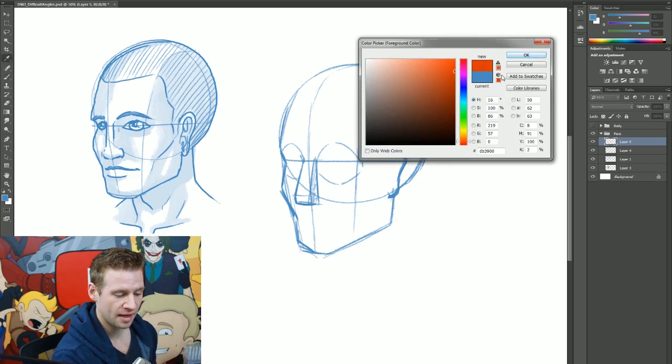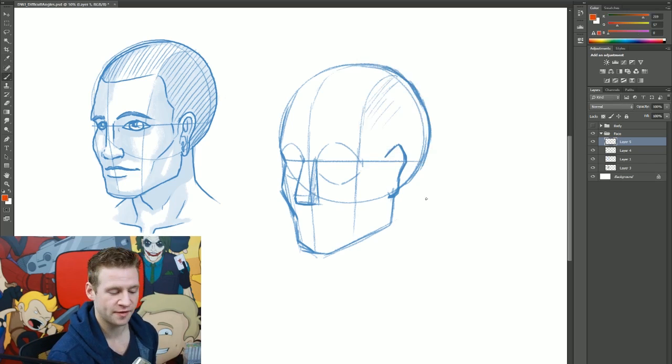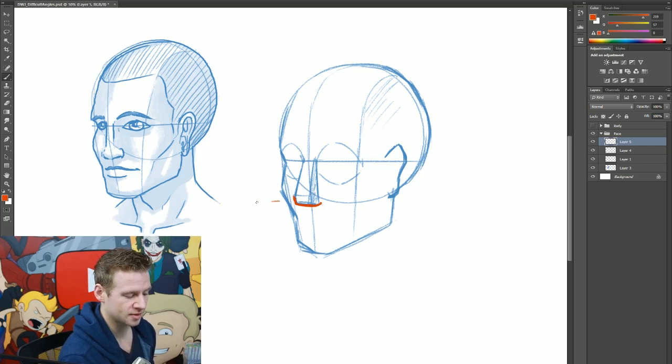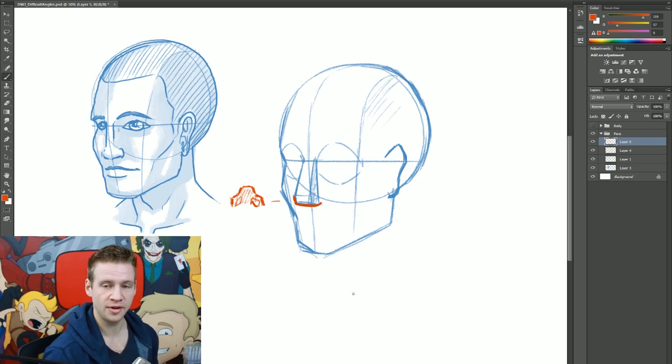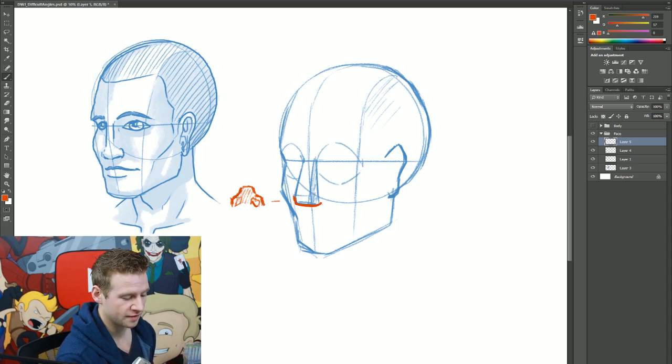Now I'm going to grab another color here just to specify the areas of most change, one of which is the bottom of the nose. We don't often pay much attention to the shape of the bottom of the nose. It actually has this interesting shape that goes out and then up and then down like that. This is like a bottom up view of the nose, and then we have the nostrils. But we're so used to drawing the nose from a front on or side on perspective that we can forget about that shape, and that's going to come into play later on.